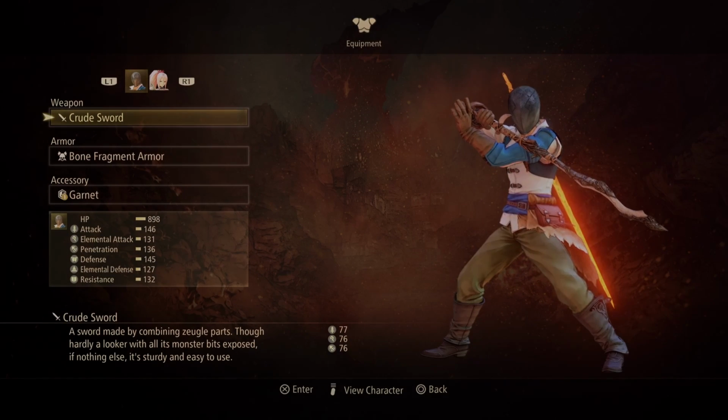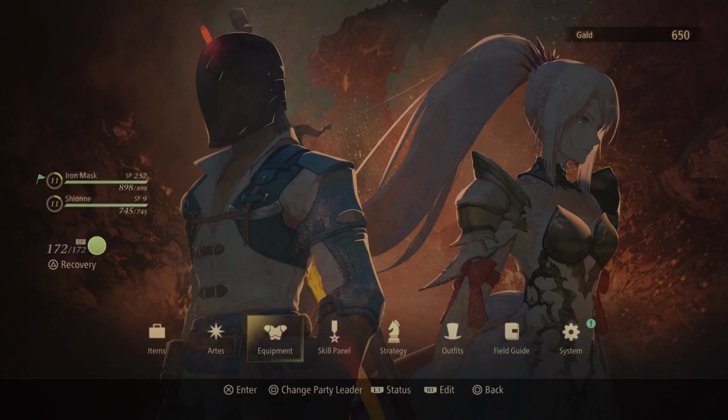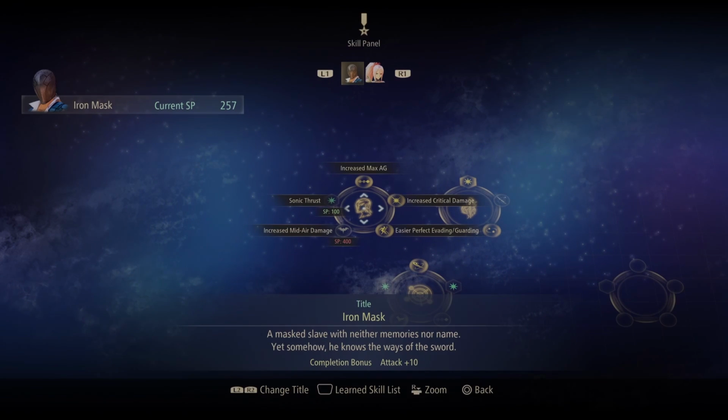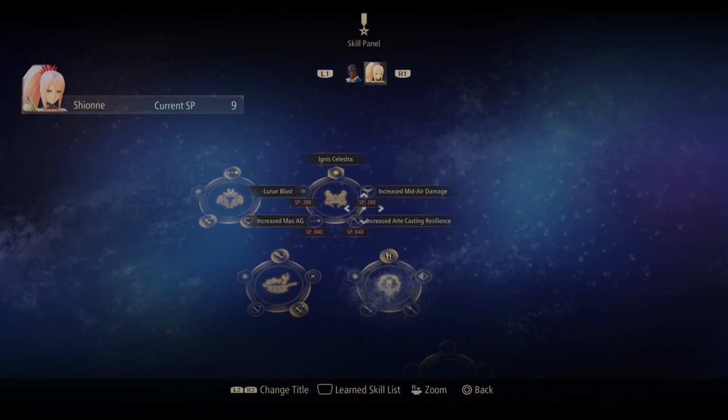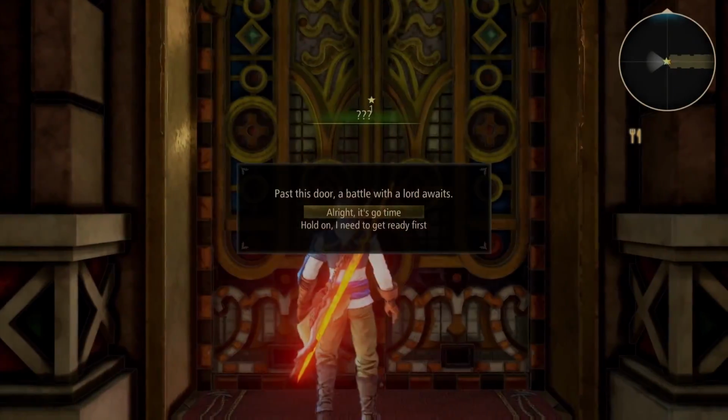Here's our setup going into the Balseph fight once more. We're level 11, have the best equipment possible at this point in the game, and we've pretty much got all the useful skill tree nodes available to us. Right, let's take down this bloody boss.